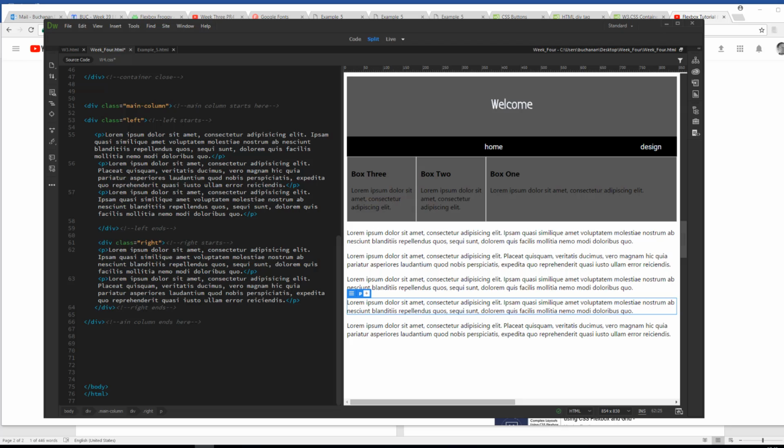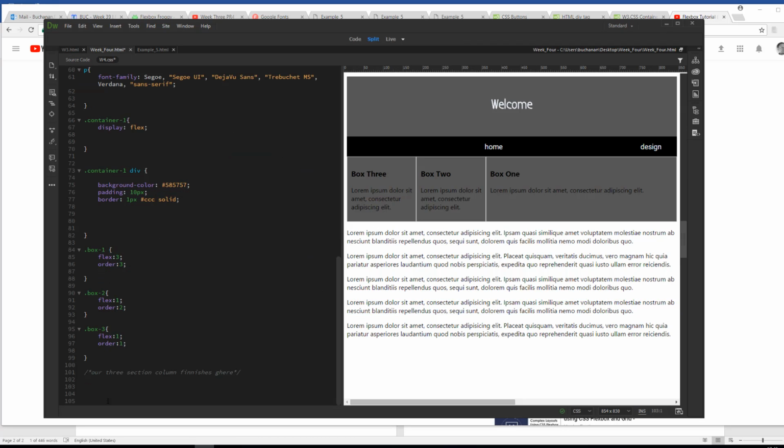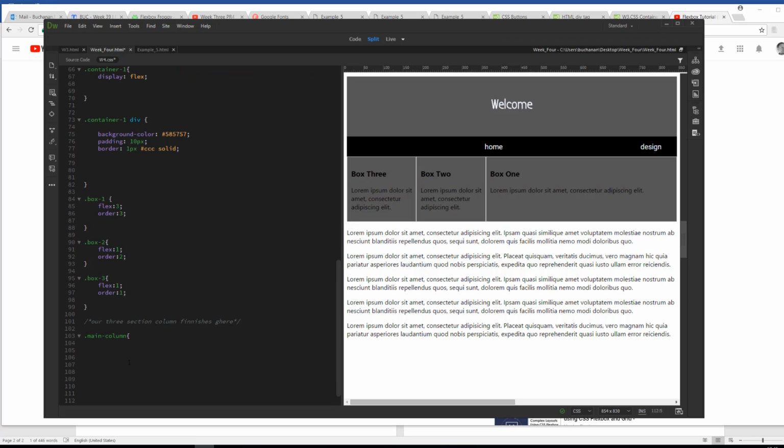So let's just double check. We need to make a class for the main column, class for the left, class for the right, sorry. So we go dot main column, open bracket, close bracket, and we're going to give this quite a lot of properties.